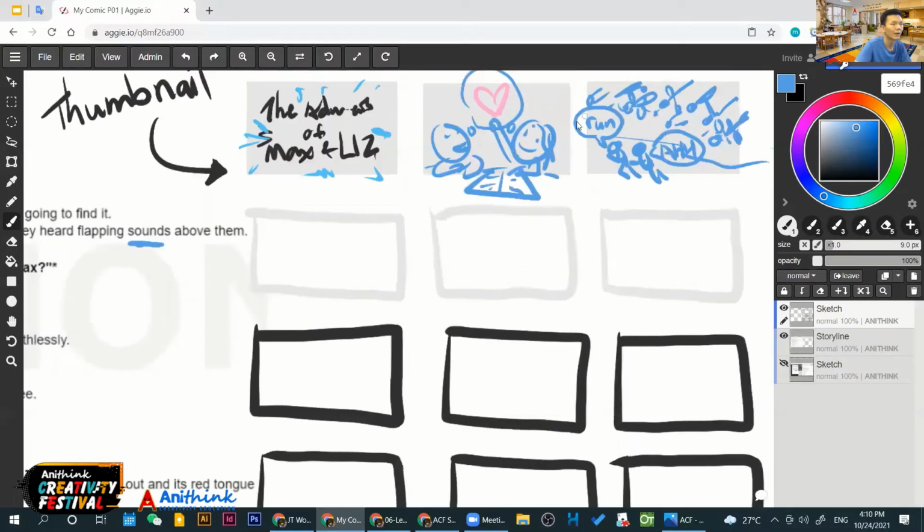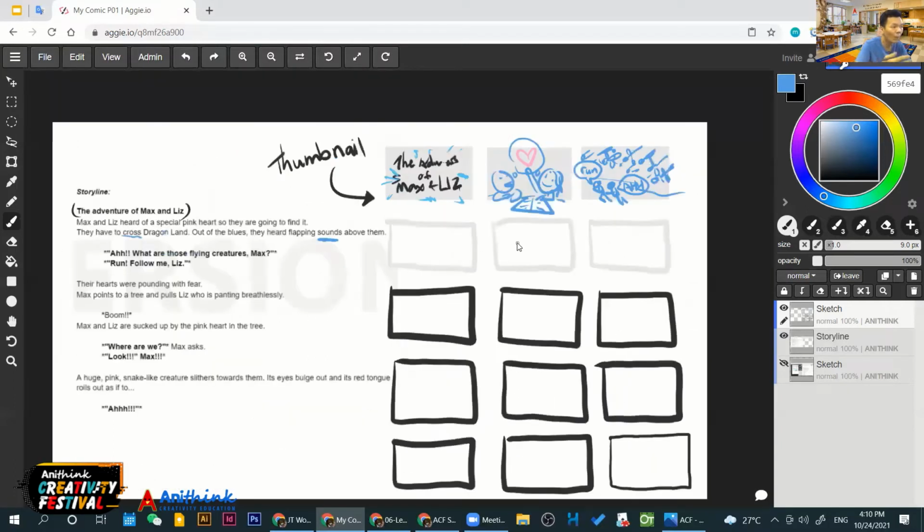Please consider the dialog box here. Draw small only, okay? Then they heard their heart pounding with fear. So I want to draw the fear. Maybe I want to draw something like that. Maybe they run for their life. Something is heading to them.